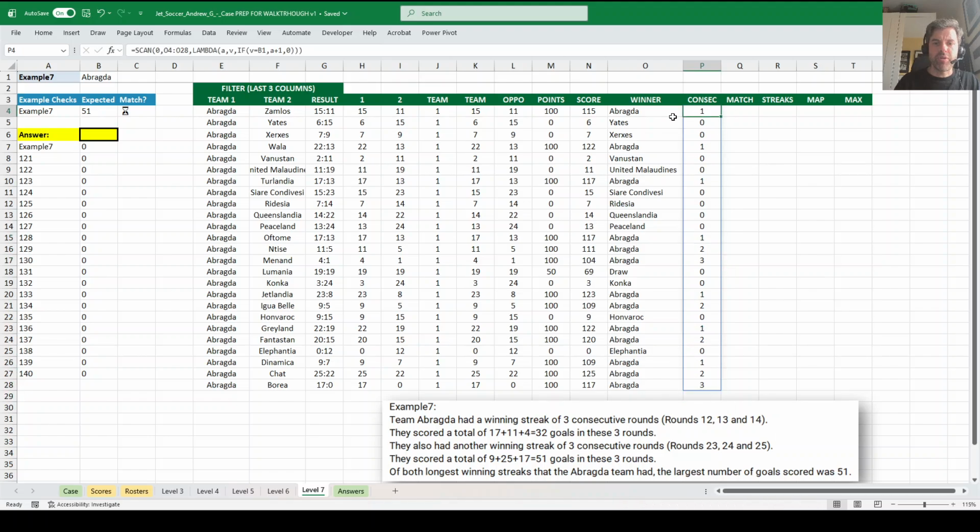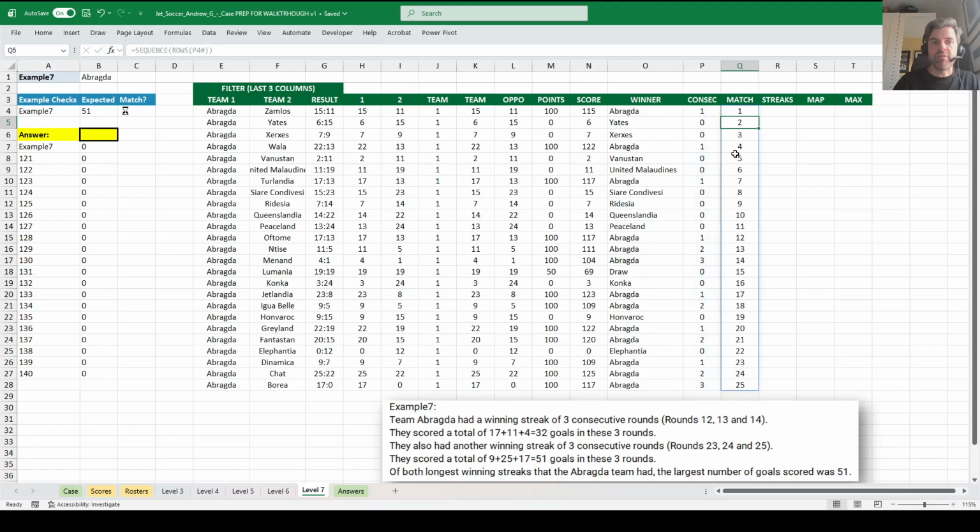What I did in the real thing was I just used a consecutives lambda on any of these, and what I didn't take into account is that in theory we could have had a streak of, say, 4 or 5 draws in a row, and I would have picked that up as the longest winning streak. So this lambda makes it so I'm only picking up on a winner, which is technically more accurate. We need to know the match number, so we can just have a sequence of rows of this.